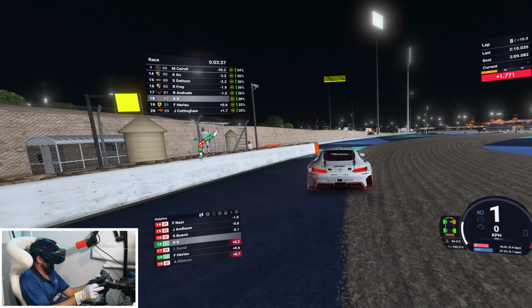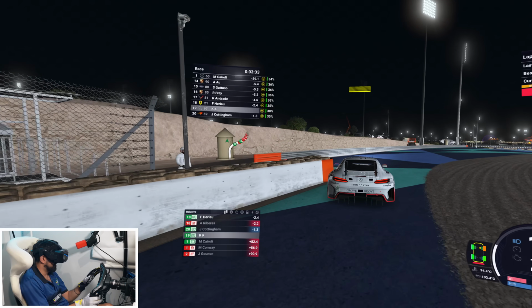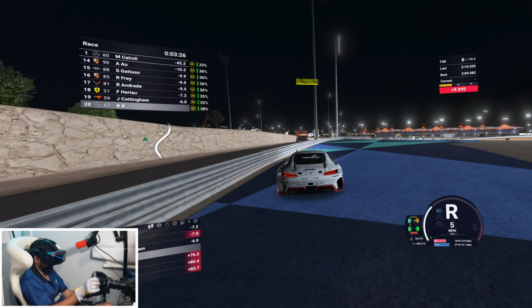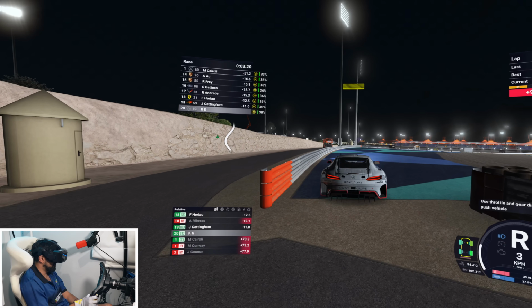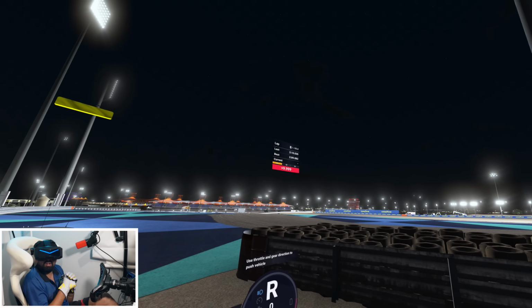Oh my days. By the way, have a look how good the car model is here. Now we don't need to worry about frame rate. I'm going to park it here. I'm going to save space. So imagine you should do in an endurance race. Okay, there we go. Have a look at the car detail. Have a look. Oh, look at the sky.